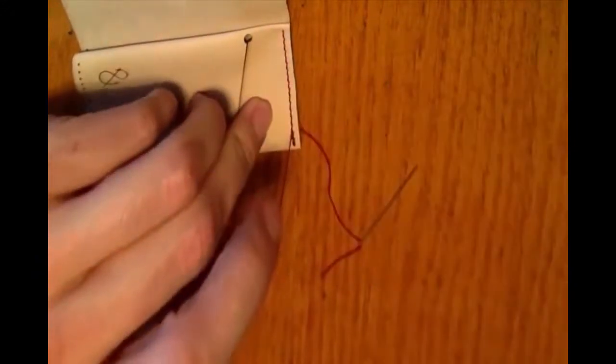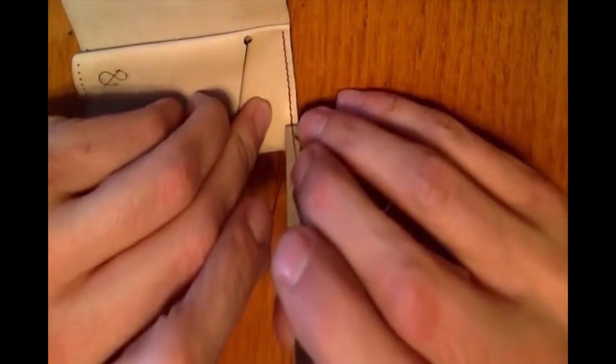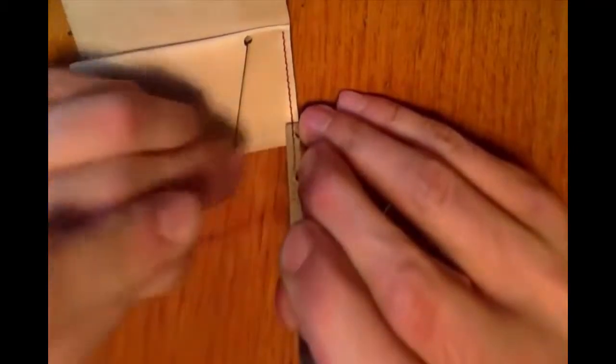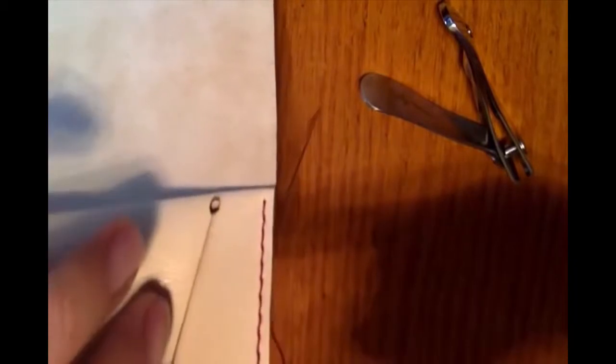So I hold this fairly taut. You don't need to be yanking on it, but pretty taut. And I get my nail clipper right up against the leather, and I just snip off that piece of thread, right? And so now you have this finished edge. And there's a little piece of thread in there. I'll take some pictures so you can see this in higher resolution.